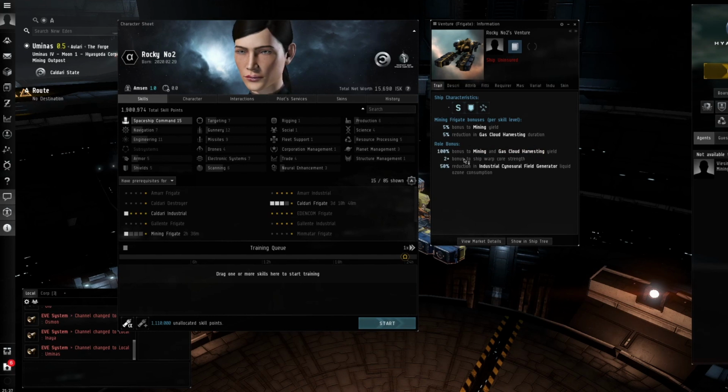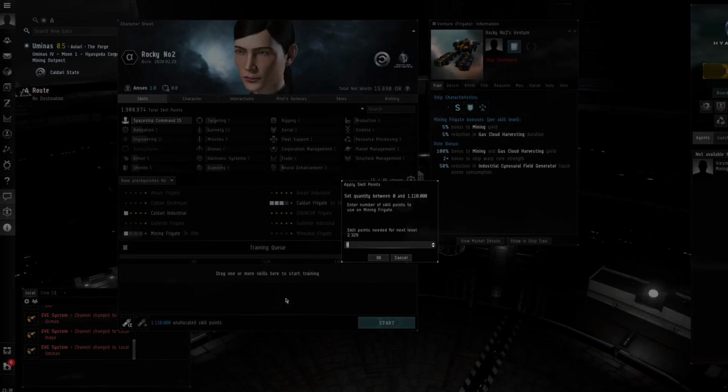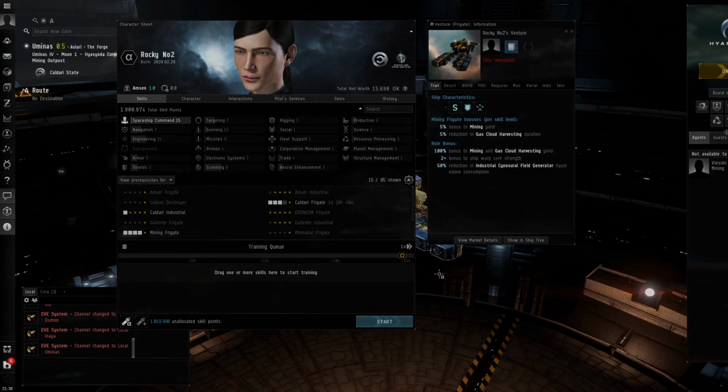You get a 100% bonus to mining yields, and per level of frigate you get an extra 5% on them as well as gas cloud harvesting for wormholes, but we'll be focusing at the moment just on belt mining. So with that in mind, we're going to want mining frigate as high as we can get it, which is level 4, so we will apply the skill points. As I said, with an alpha clone you get 1.1 million skill points free, and this will allow you to be able to trade up instantly.